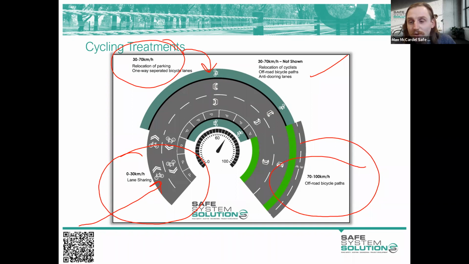Even riding on the shoulder on 100 kilometer per hour roads, it just takes a split second's mistake by a driver to veer out of their traffic lane, and that would inevitably result in a fatal outcome for a cyclist if they were riding on the shoulder, as opposed to if there was a separated off-road feature. So these are the things that we recommend within these environments. Acknowledge that there's a raft of issues with some of these suggestions.